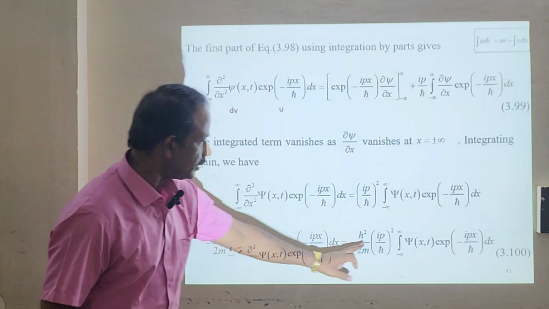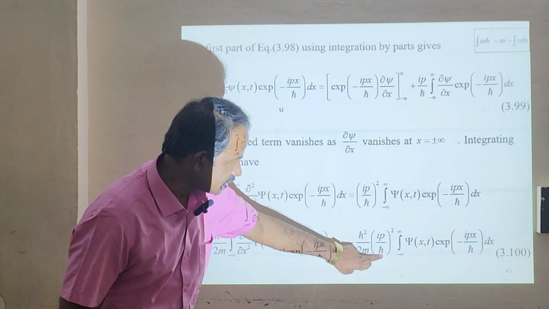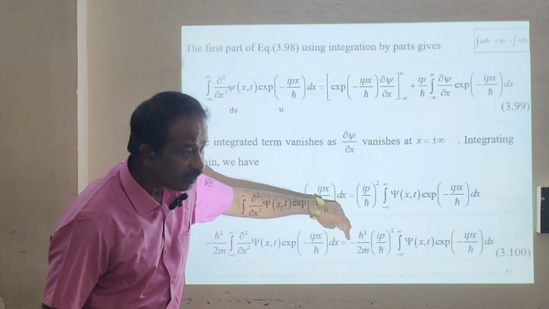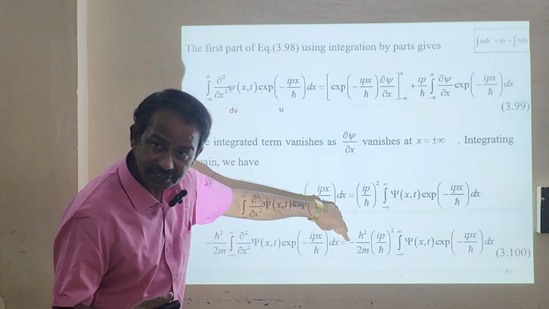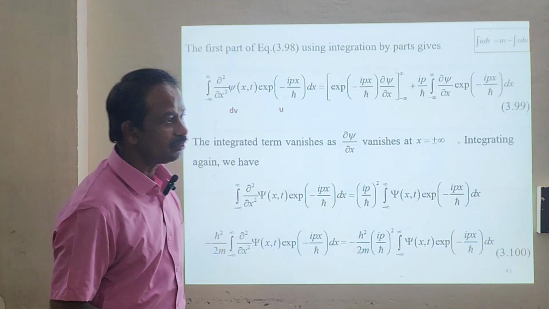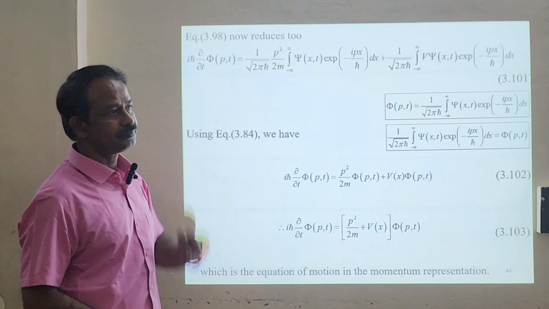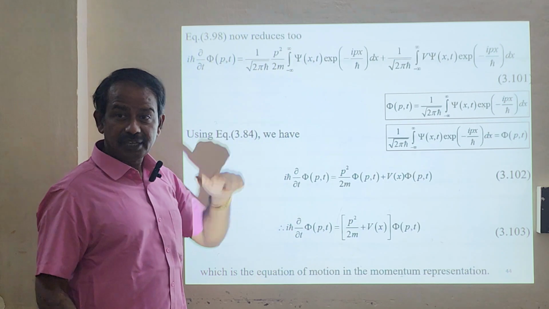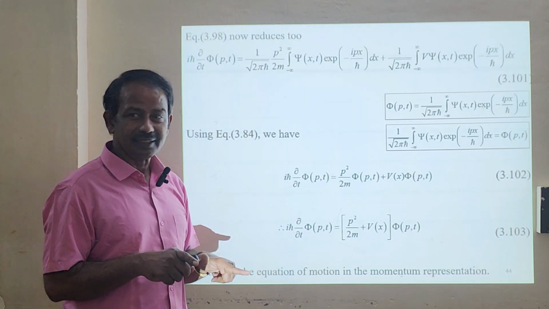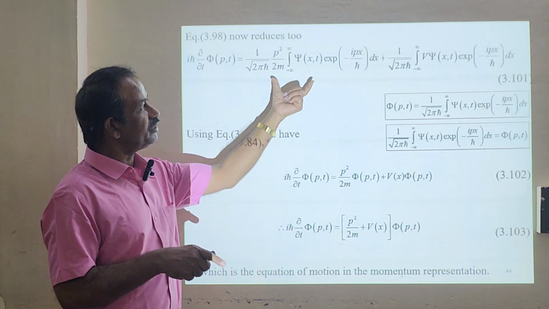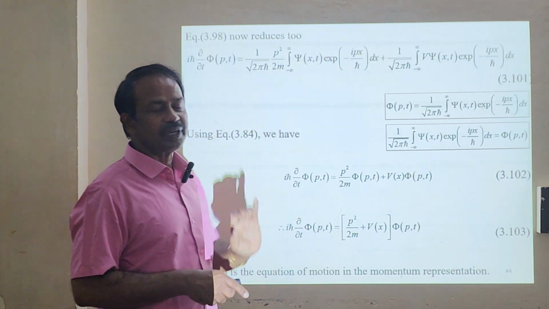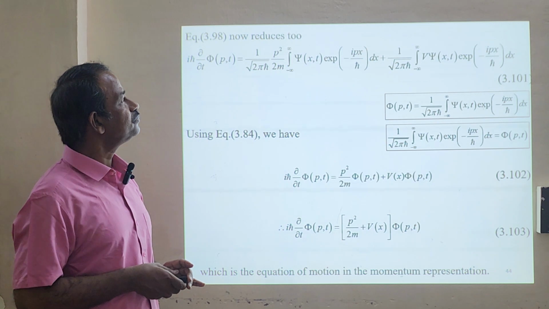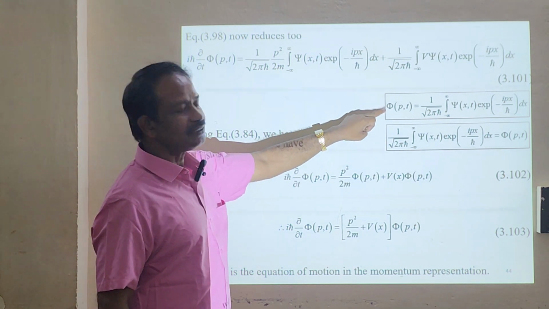So here you have p squared by h bar squared. H bar squared, h bar will cancel. Your i squared is minus 1, minus minus gives plus, and you will get p squared by 2m. So the total wave function will become exactly like this. We have integrated only the first part, that is the kinetic energy part, and we have kept the second part, potential energy, as it is. Is it okay? Simple. Now we know already this equation.